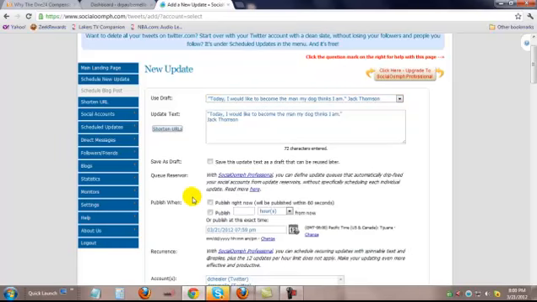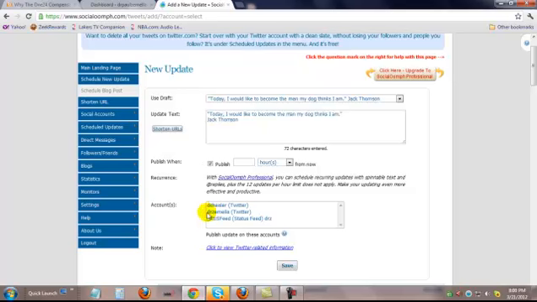Well, then let me undo that to show you. Or you can, this is the best part actually, you can schedule to publish it at some time in the future. Then there's also the option, which is very valuable, to schedule multiple tweets. You can retweet the same message. It will actually spin it for you, but you can retweet the same message multiple times during the day or multiple days in a row automatically.